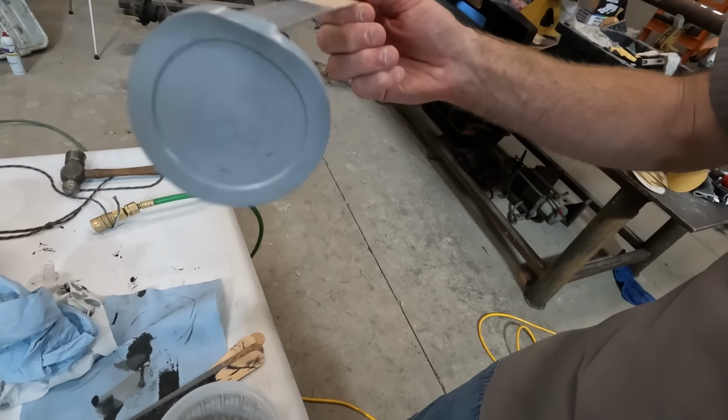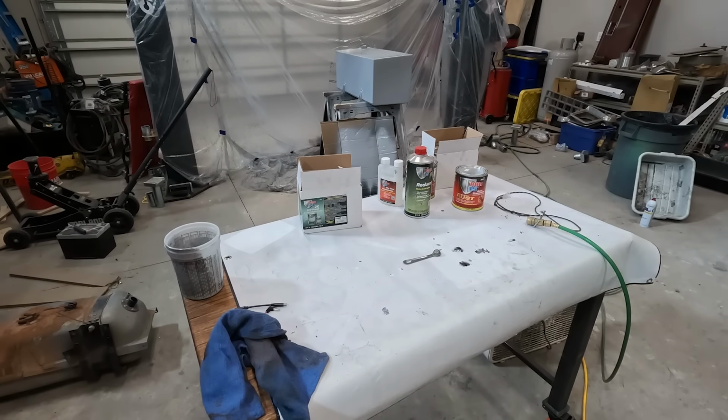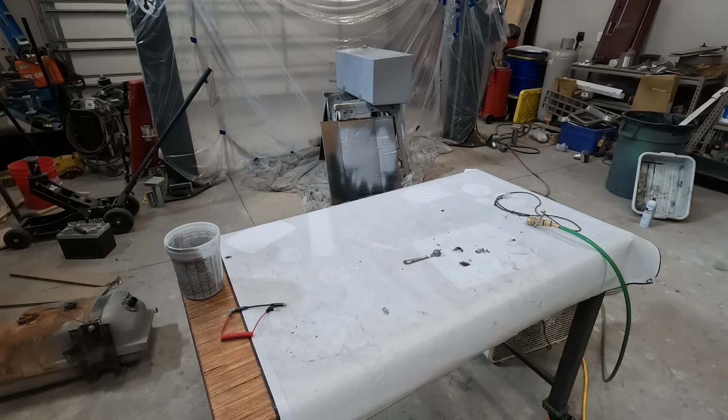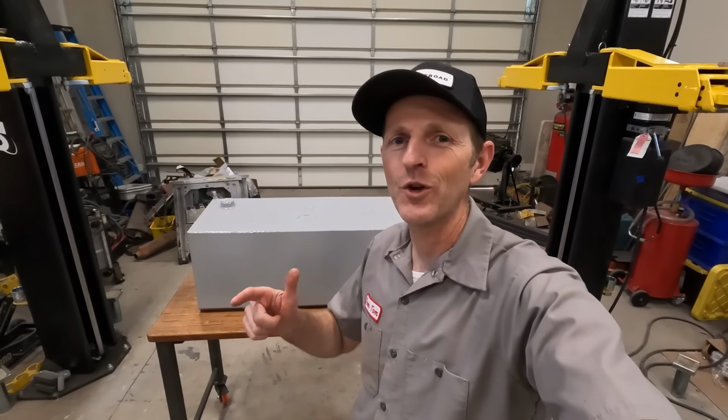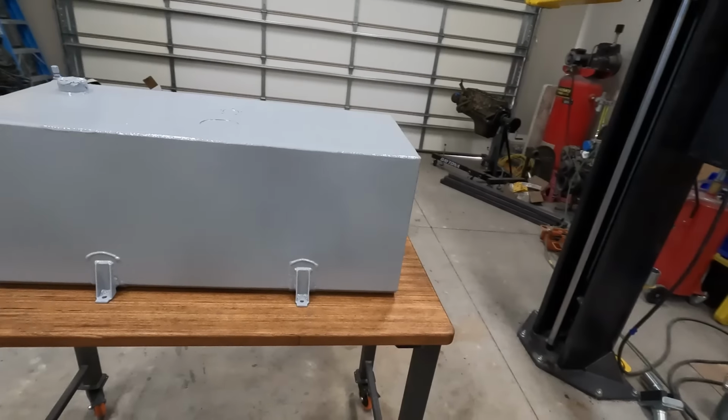I love how it dries in these cups. It's like a pancake. Let me show you the final finish on the tank.